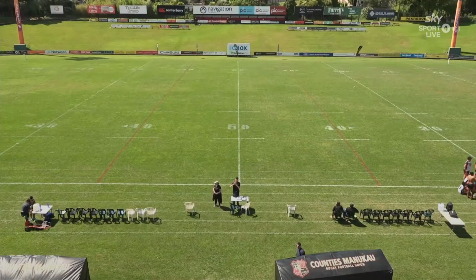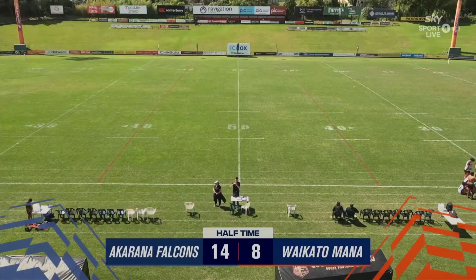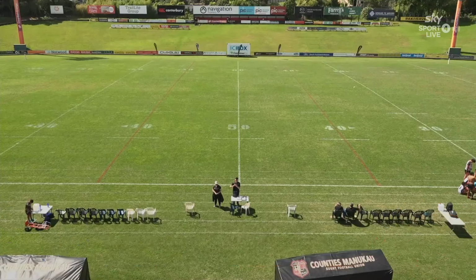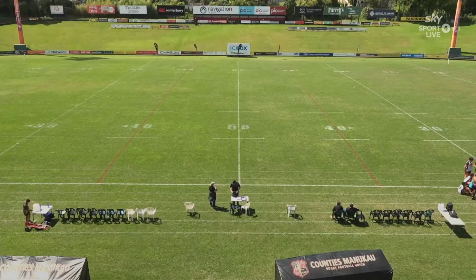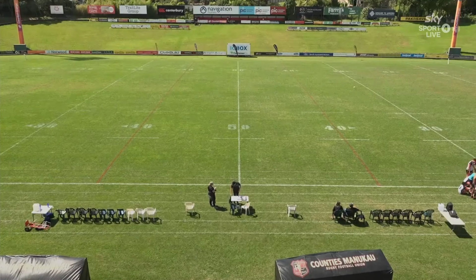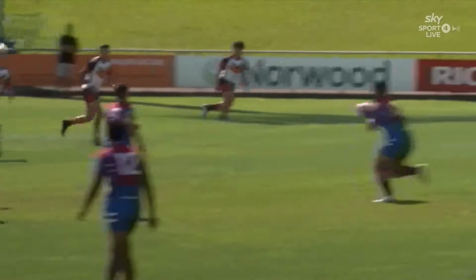Half time here at Pukekohe in the CNZRL 20s match for the Ruben Wiki Cup in 2023. Akarana Falcons 14 points to 8. The game a lot closer than we might have expected after the first half. 3-2. Gordon Omaroa, Liasso, and Telianga scoring for Akarana, and Waikato's tries coming from Cowan and Faceta. Let's have a look at some of the highlights now with Wairangi Kōpū, and this is early in the match.